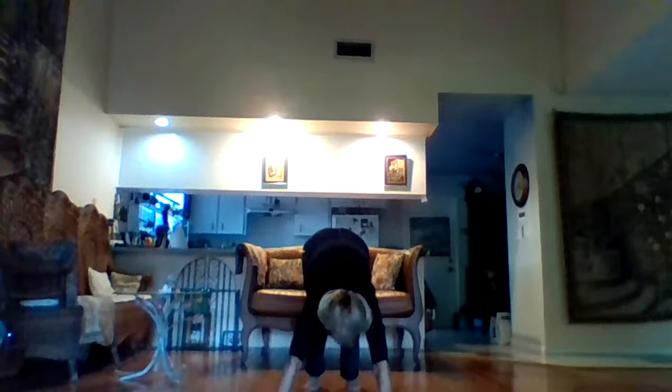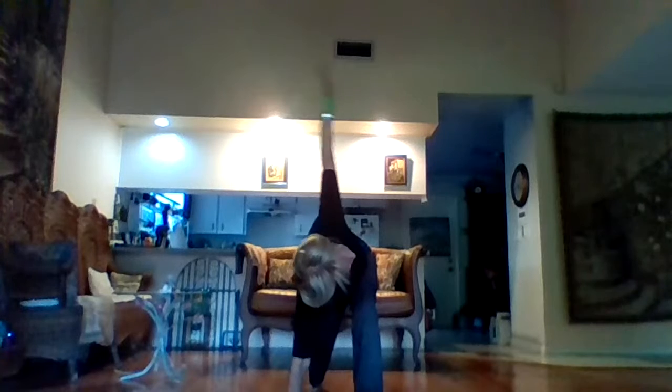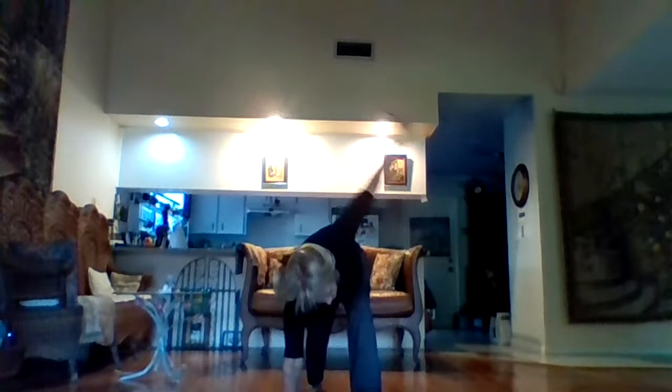Pull the belly button in towards the spine, and let's lift up the left, take it out to the side, and then around, bend that front leg. Both feet face front, right hand comes down or on the block, open up the left. Take the hand down, and this time we'll bring the back leg to the front. Forward fold. Look up, arms out. Inhale and exhale.